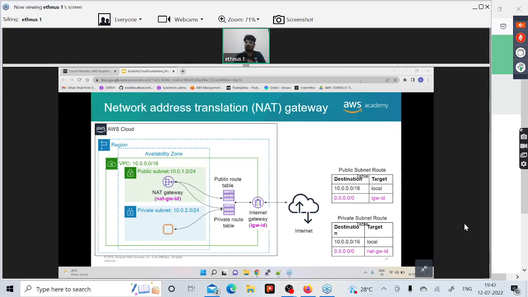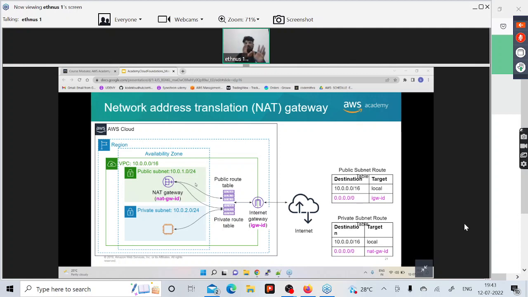So now how to configure that? First of all, you have to create this NAT gateway inside the public subnet. Why inside the public subnet? Because only in the public subnet are we attaching the internet gateway, and the internet is going to come through the internet gateway only. But we don't want this internet to go directly to the private subnet. So we have to route it through some path which is not directly exposing our database, so we define this NAT gateway inside the public subnet.